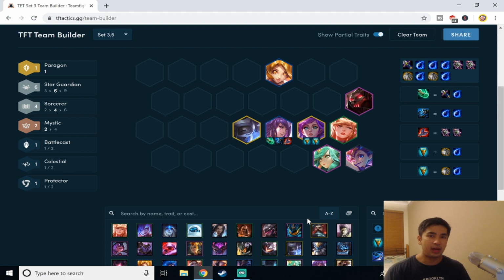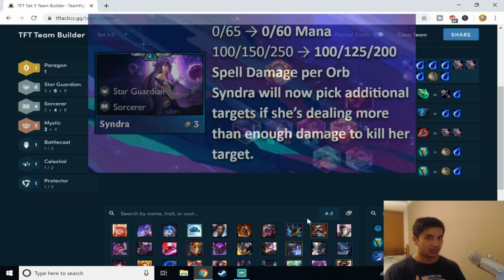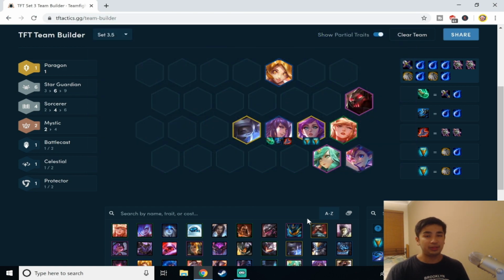Now the other reason why I predict this comp is going to be so good is because of the buff to Syndra. Her mana cost is getting reduced by 5 from 65 to 60, and on top of that, she is getting a unique buff where when she overkills a unit, that damage is going to be dealt to another unit. Now if you have played this comp before, you know how much damage Syndra deals and that she overkills all the time, so this is a huge buff to Syndra.